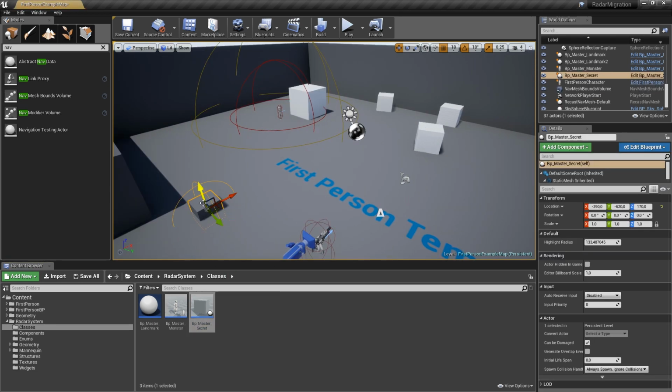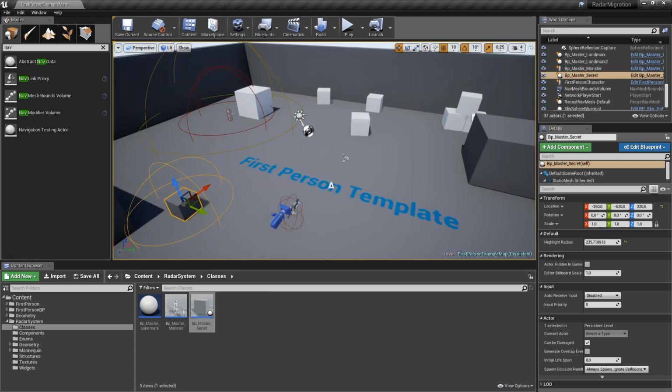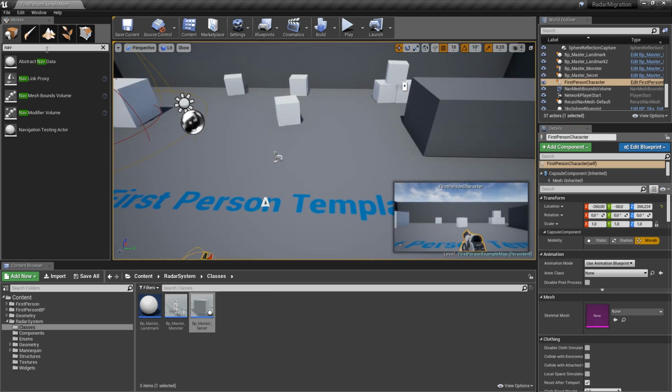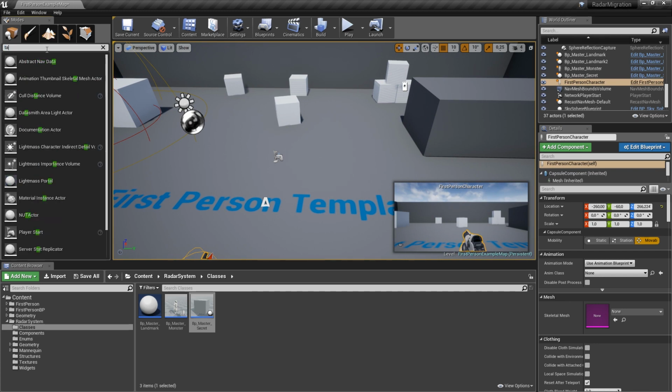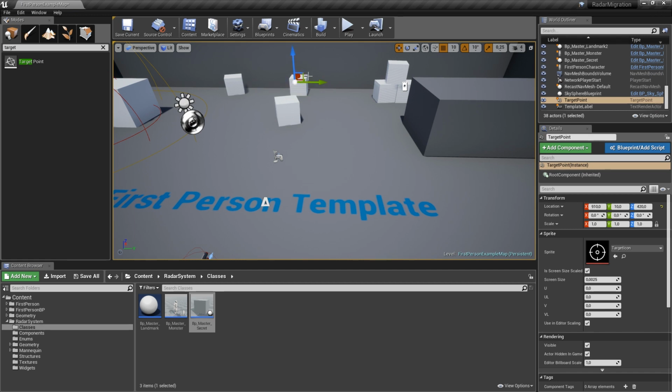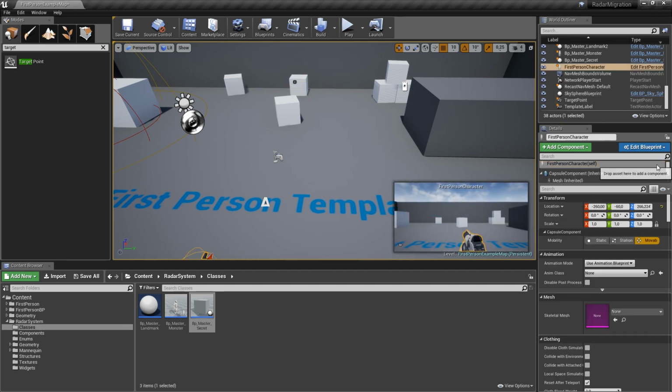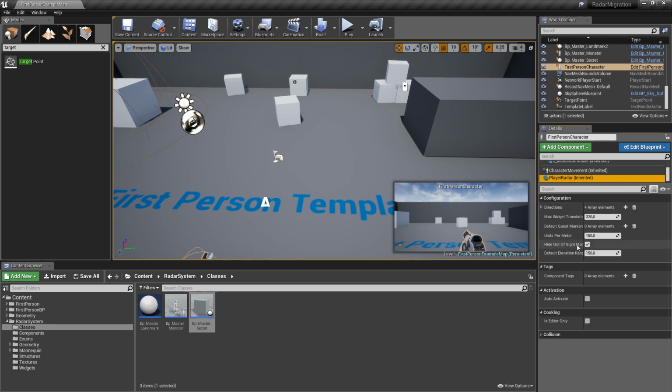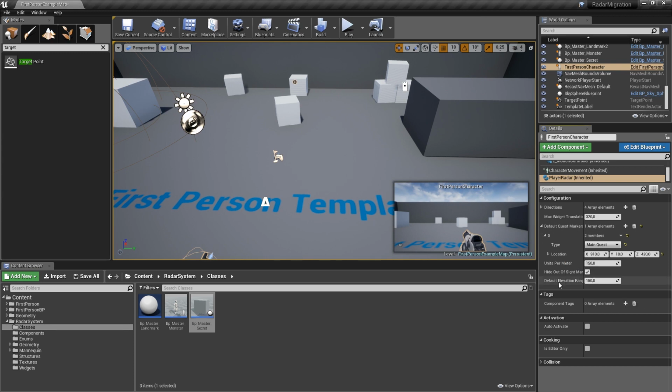Let's add a secret here, and we will just increase the highlight radius by a bit. Then we're missing some basic goal locations, so let's add a target point somewhere in our world. Maybe let's say back here, and copy the location, go to our player, and for our radar we will go to the default quest markers and paste the location for the main quest.